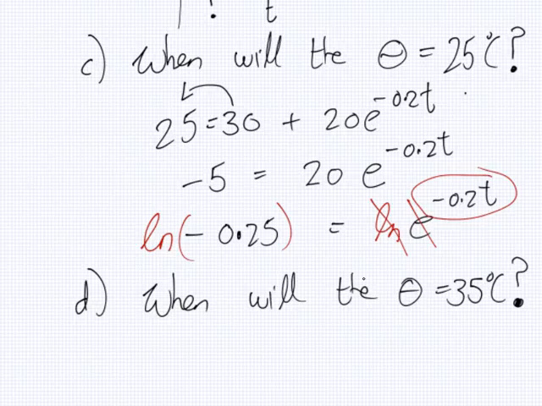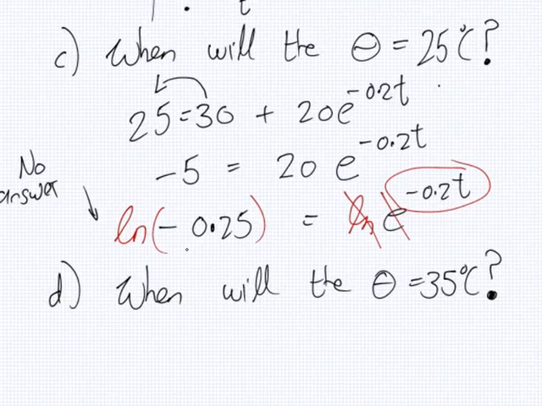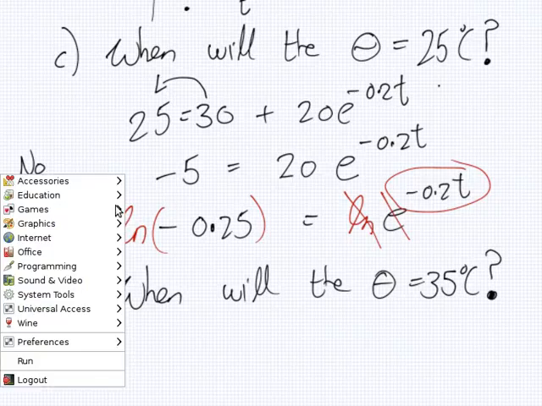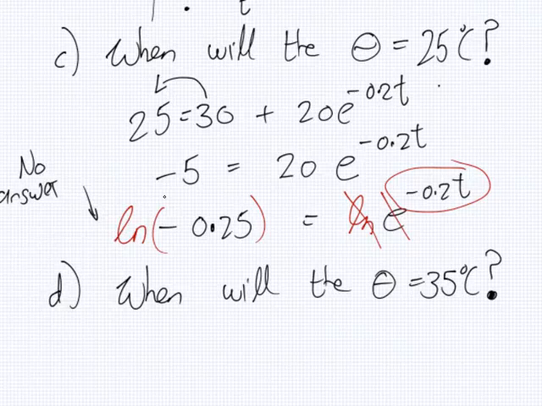So what you would say here, for the previous one, is no answer. There isn't a time for when it will reach this temperature. So the exam will say no answer. I don't think they'll make it as difficult as this in the exam. They'll just give you one where there is an answer. I mean, they might, but the answer would be no time is possible. Yeah, you could just say no answer.